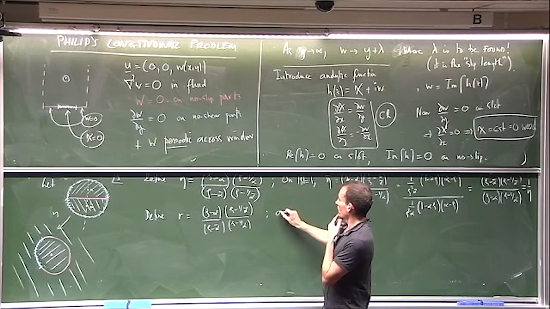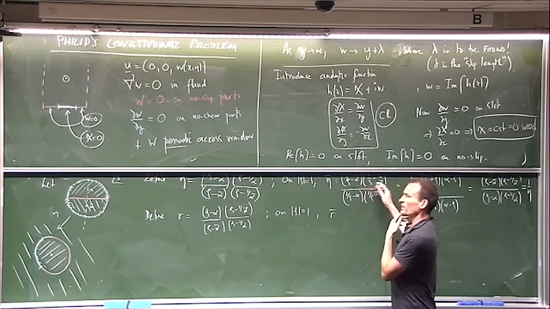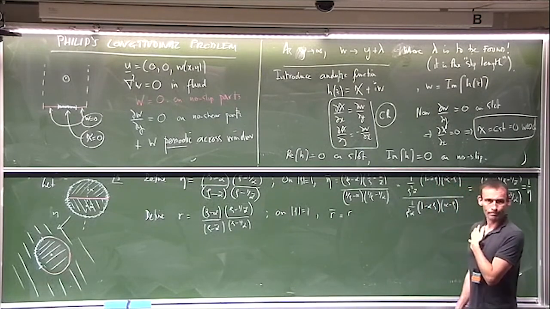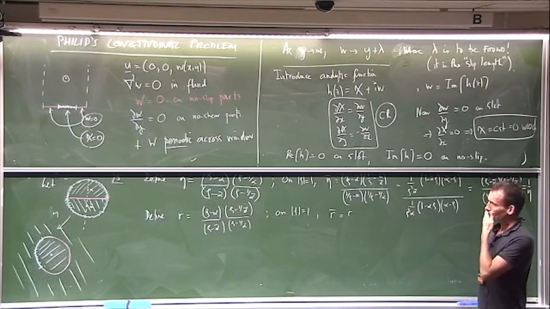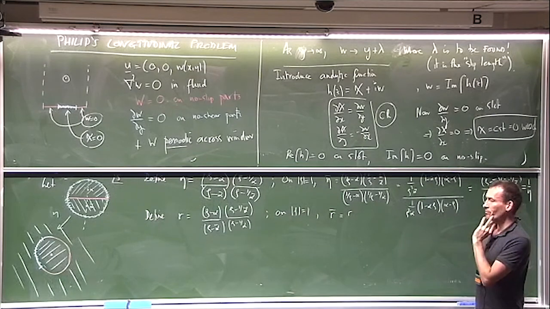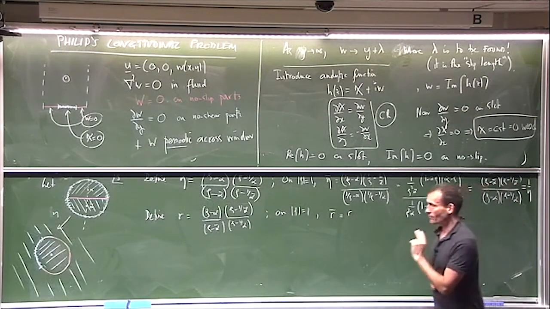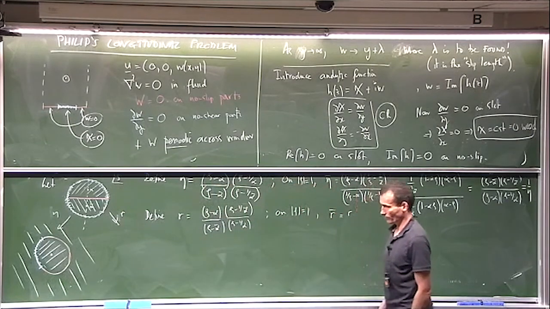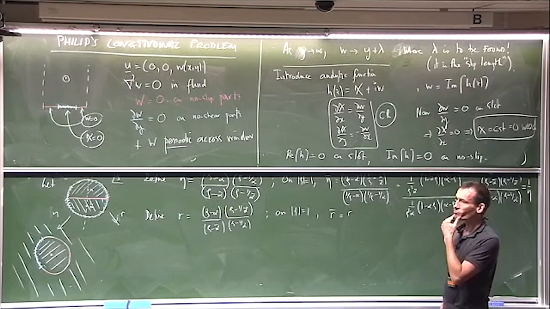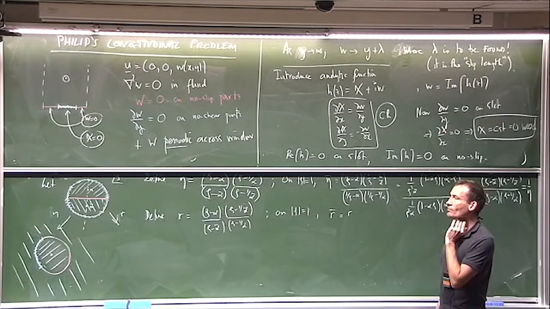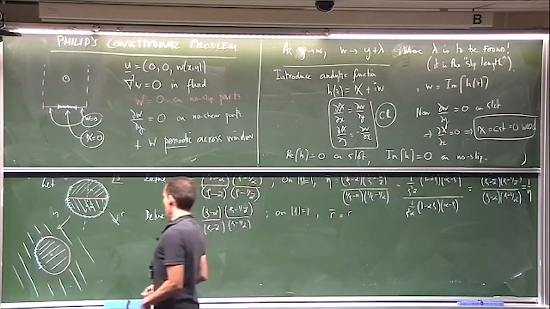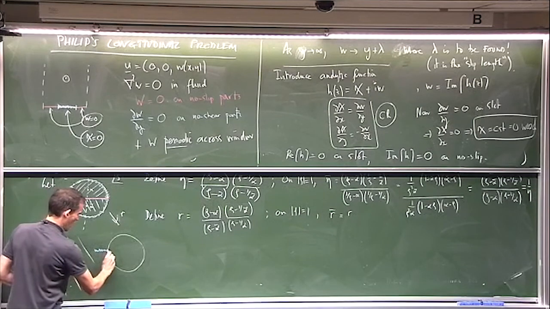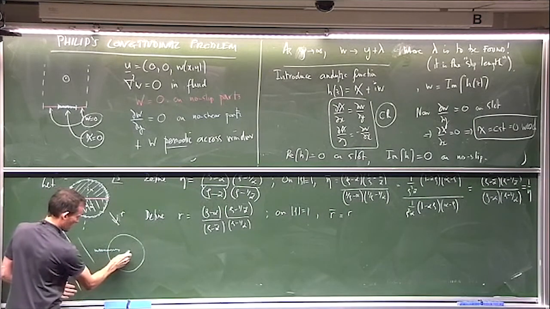And in fact, on zeta equal to 1, you can show using similar manipulations, I'll let you do it as an exercise, R bar isn't equal to 1 over R, it's equal to R. So do you know what this maps to under R? It maps to this. The real axis.